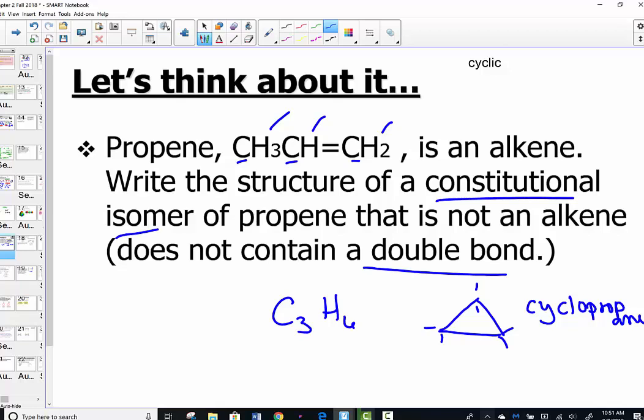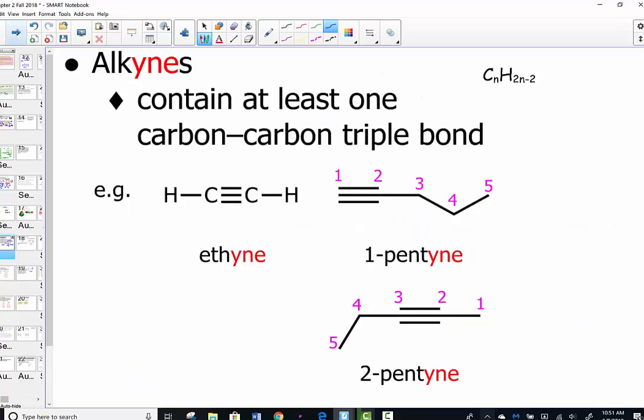When I go to the alkanes, with the ending ane, we see that we're holding the maximum hydrogens possible. To make room for a double bond, we actually have to remove hydrogens, which gives an unsaturated compound. Remember, CnH2n is the general formula for alkenes, and that's an unsaturated compound. With the ending yne, we have to remove more hydrogens to make room for the triple bond. CnH2n-2 is the general formula; we have to get rid of 2 H's to make the triple bond. It's unsaturated. In a saturated compound, all the carbon octets are filled with H's. If you start removing any hydrogens to create spaces for multiple bonds, the molecule is now unsaturated.